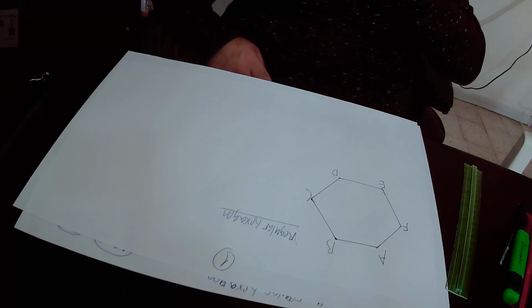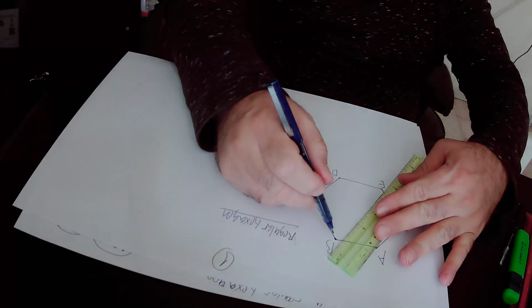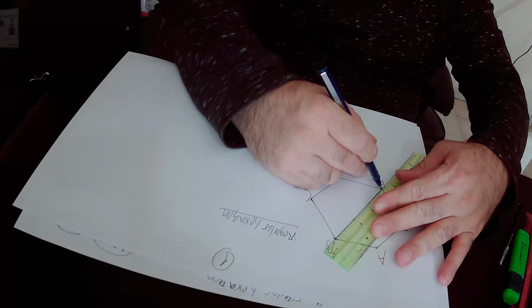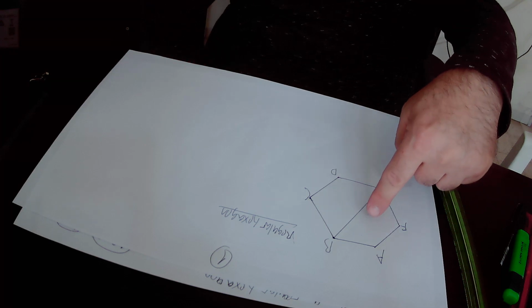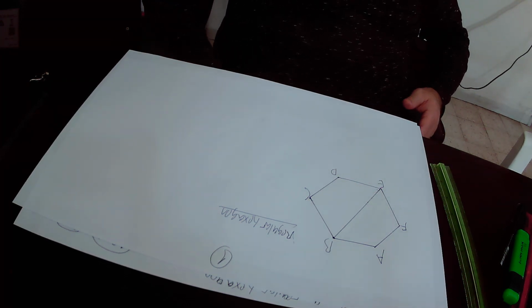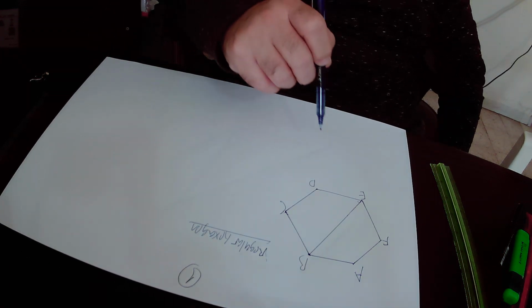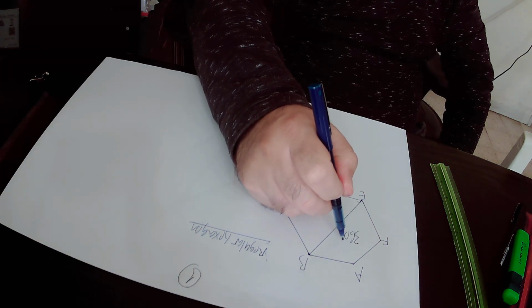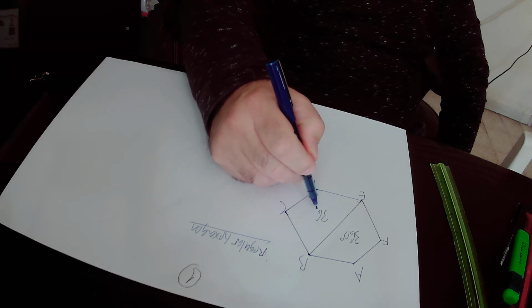In order to find out the sum of those 6 interior angles, we will join points A and B together by a straight line. By joining points B and E, we actually created here 2 quadrilaterals, quadrilateral ABFE and quadrilateral BCDE. And we know that the sum of the angles in any quadrilateral is equal to 360 degrees. Therefore, the sum of the angles in quadrilateral ABFE is equal to 360 degrees, and the sum of the angles in quadrilateral BCDE is also equal to 360 degrees.